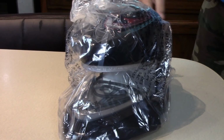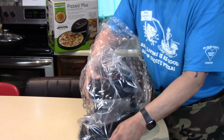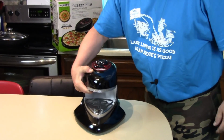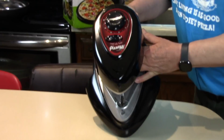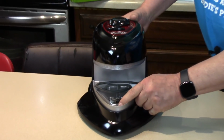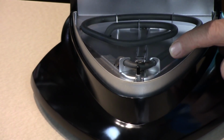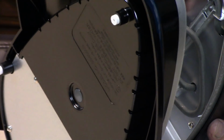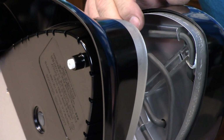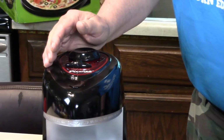Excited. Oh, that's it. And here's the peg that drives it. See the bottom heating element there? And the top heating element. If you can see that, it's there. Do you think I even need instructions? Should I?